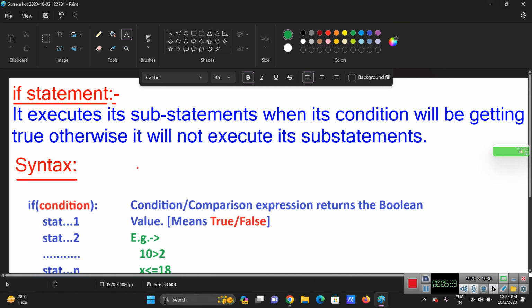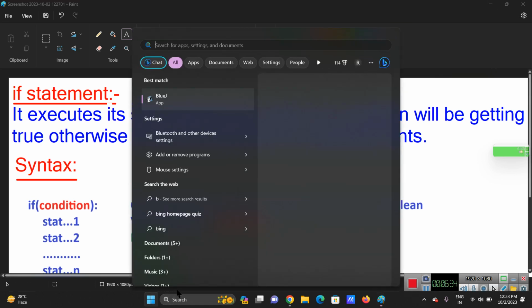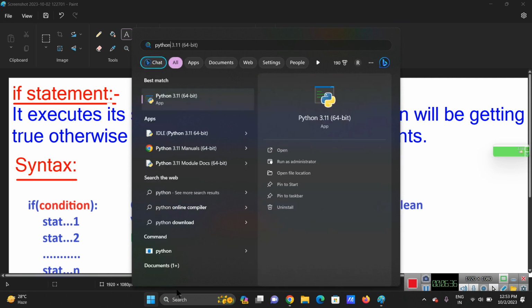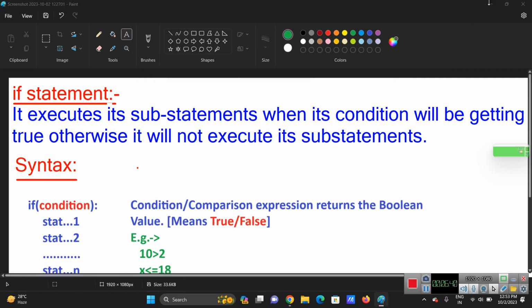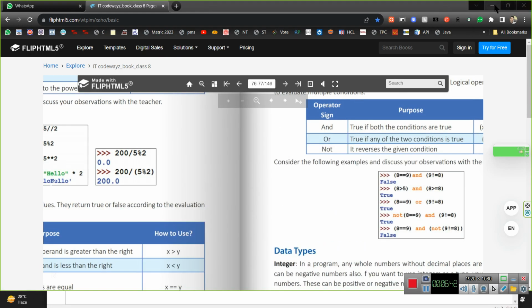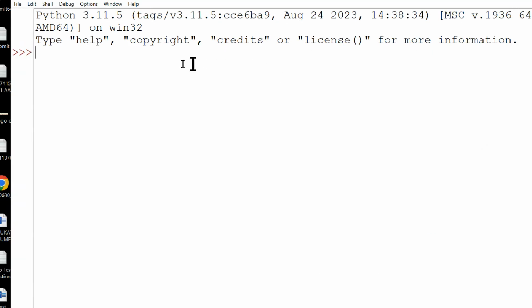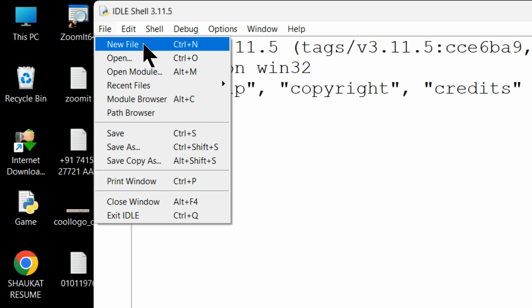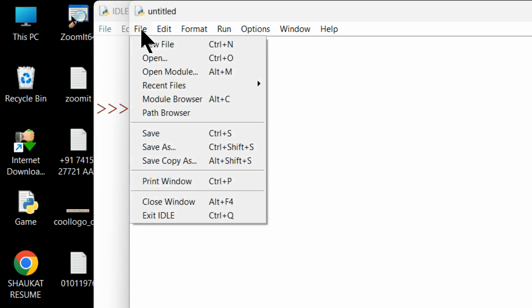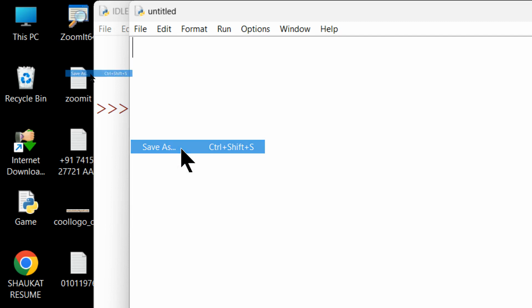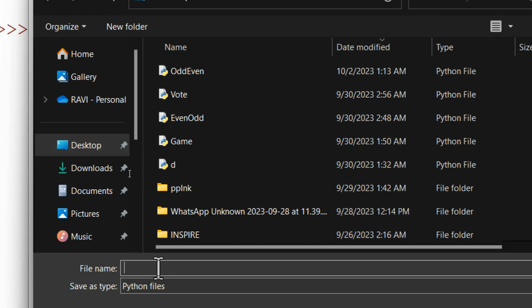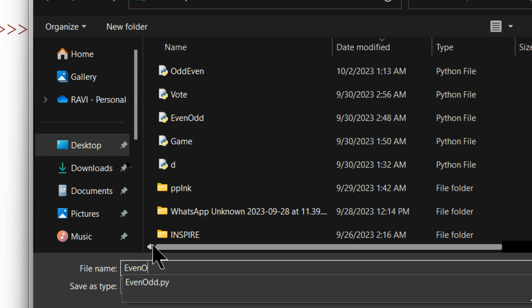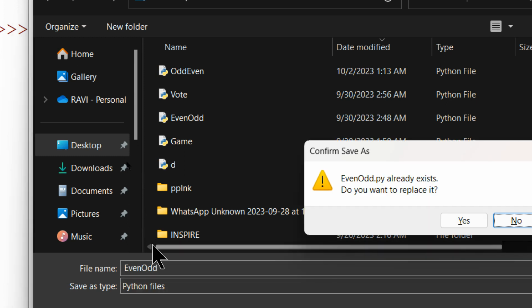So start, open the Python IDLE. Okay, it has opened. Create a new file. I am giving the file name as even odd, on the desktop.